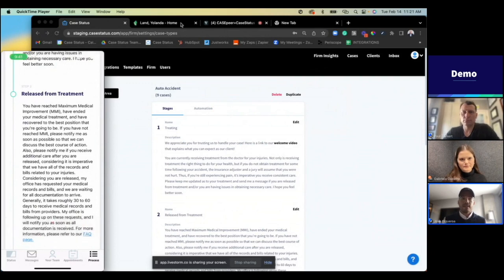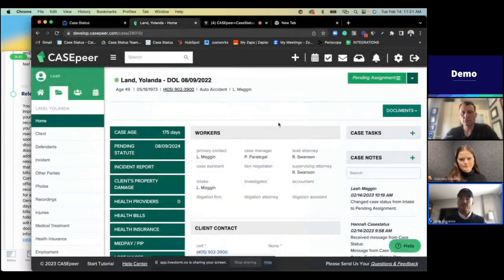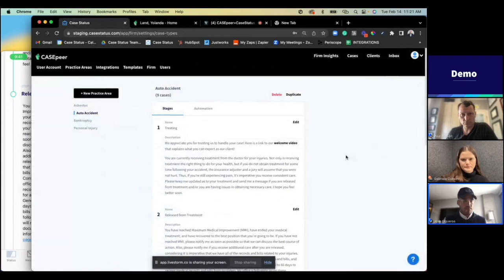So I like to look at this as really, from a day-to-day perspective, if most of the day-to-day just happens to be updating the status, messaging back and forth, which we're going to get to here in a second, then really most of it is going to remain in CASEpeer. We want CASEpeer to remain that kind of single source of truth, but taking advantage of that horsepower that comes from case status by providing this ultimate experience for the client, right? As we're setting up stages, and Gabriella kind of touched on this, where we're creating these stages for you, you're creating the stages to make sure it fits your journey.